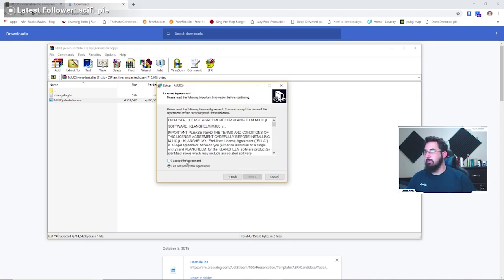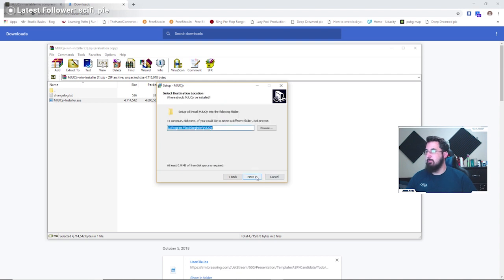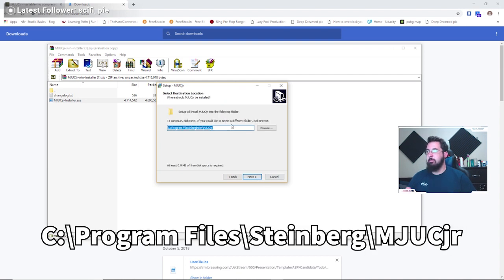Now the next part's important. So obviously accept the agreement, blah blah blah. Nobody ever reads that anyway. This is the important part. You're going to want to delete this and change this to Steinberg, spelled just like that.